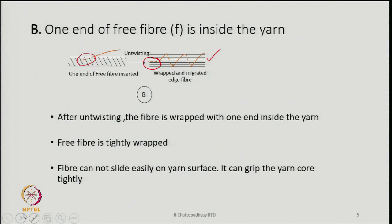So, this kind of situation we have to create, otherwise the yarn will be very, very weak. That is something which we need to create. That is, at least part of the length of the fibers which are going to finally wrap should somehow get inside the yarn.